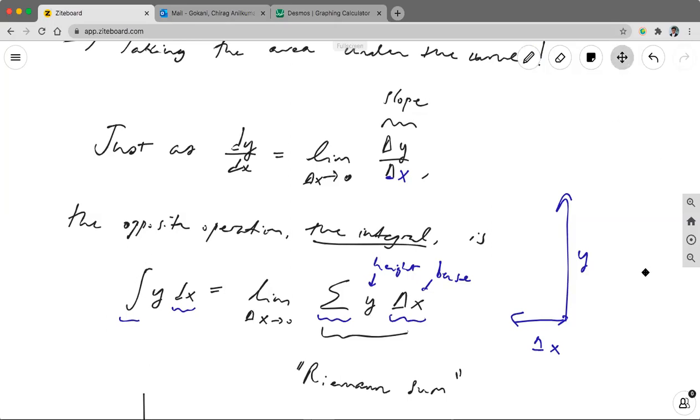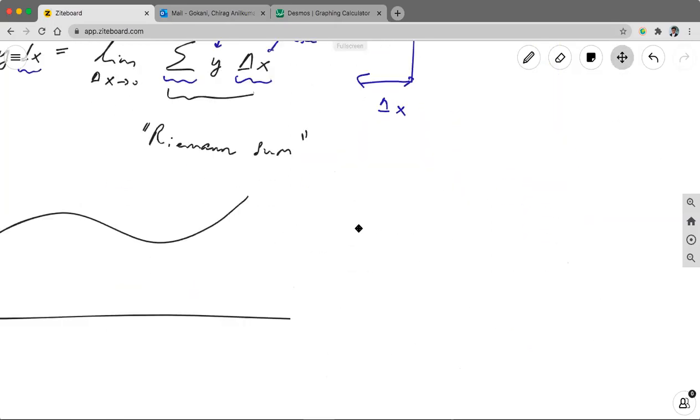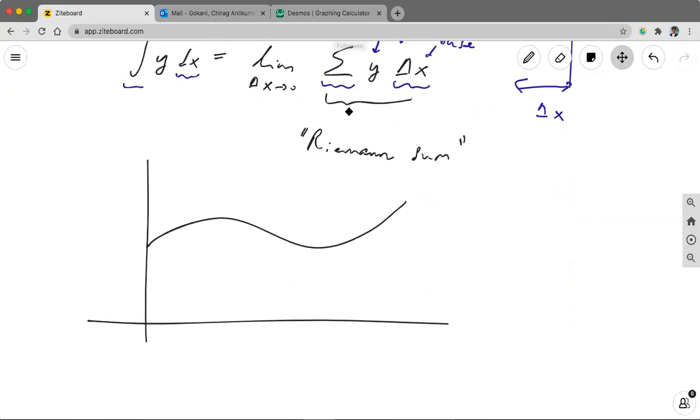So, okay, I'm throwing a lot of big words at you. Let's draw a picture and sort of understand what's going on. So the Riemann sum is the sum of a bunch of rectangles under this curve. So I could draw maybe 4 or 5 rectangles that approximate this curve. Okay, and I'll try to draw them of equal width, so you can see here. So I'm taking a point on the graph and I'm drawing rectangles.